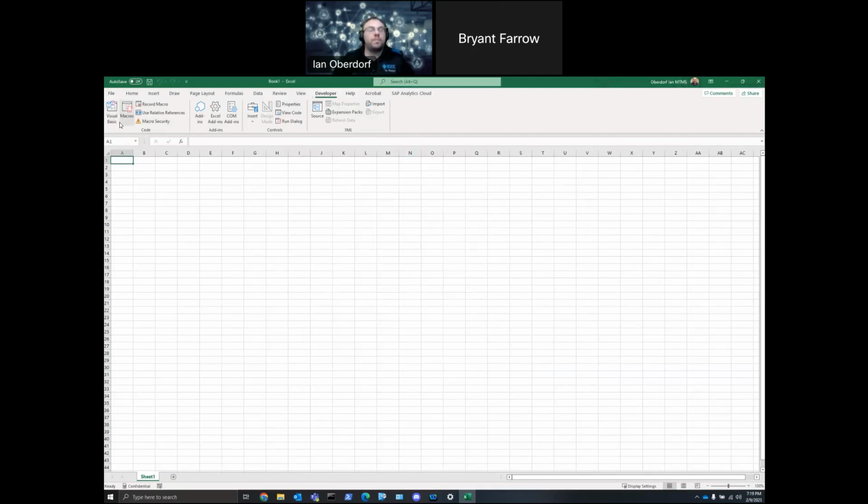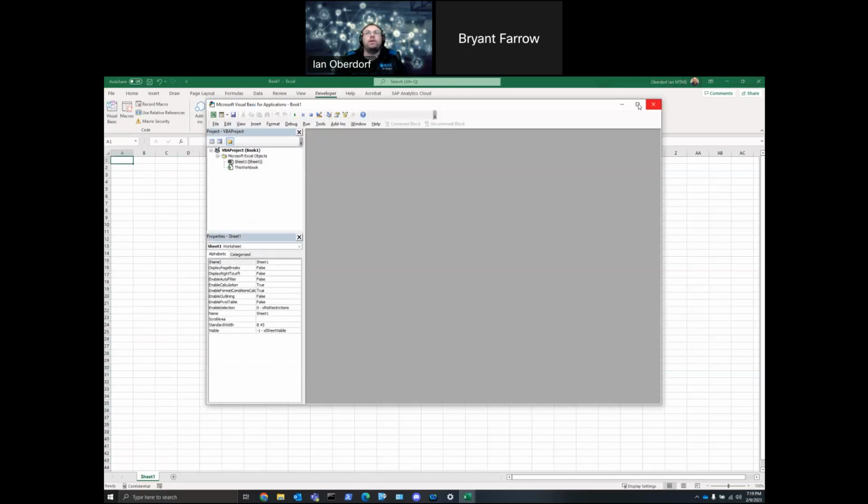Now, all your work in Excel, you might usually be used to putting all these codes out here, like equals the sum of something else. What we're going to do is bypass that and use this only as a database. So we're only going to store data variables in here that we can call upon later. So let's go ahead and open up the Visual Basic editor here.